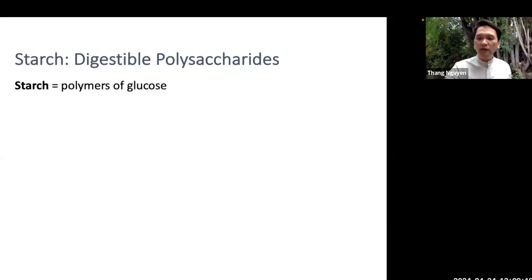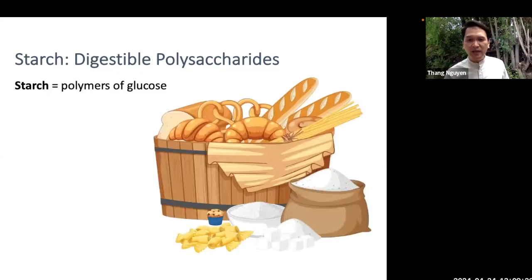Again, they are polymers of glucose, just like glycogen. And where do we see them the most? Starch. We see them the most in things like grains, or flour, when we eat bread, pasta, or rice. Now, we just said that all of these foods are polymers of glucose, right? And glucose is the sugar, it's sweet, right? But when you eat bread, it's not sweet. Or just white rice is not sweet, right?